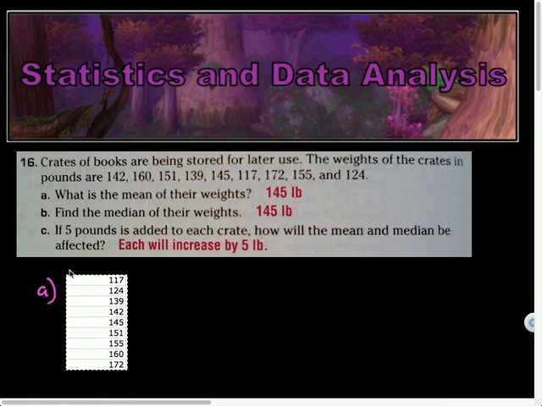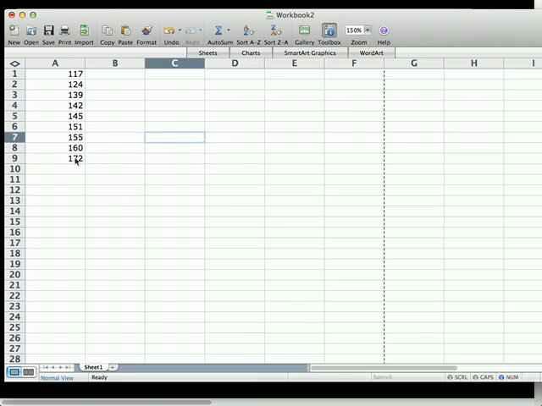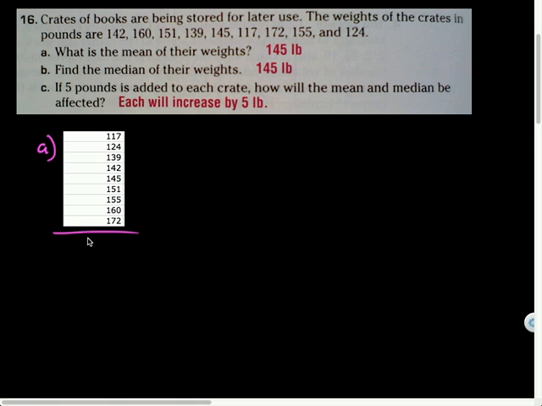So if I want to find the mean, I would add them all up and divide by how many there are. Let's see, so what does that add up to? Well, can I hit auto sum here? Is it that smart? Bam, look how cool that is, 1305. So 1305 is what that adds to. And then the question is, how many elements are there? 1, 2, 3, 4, 5, 6, 7, 8, 9, right?